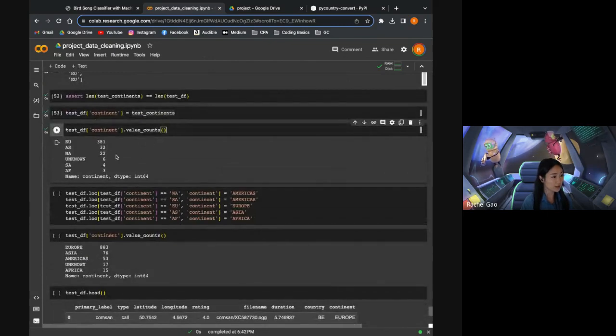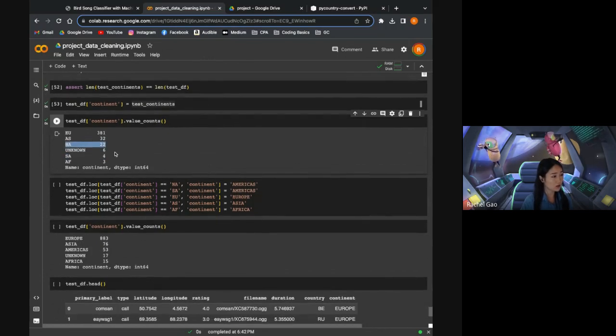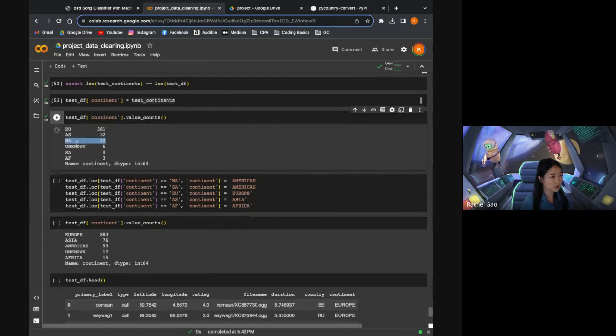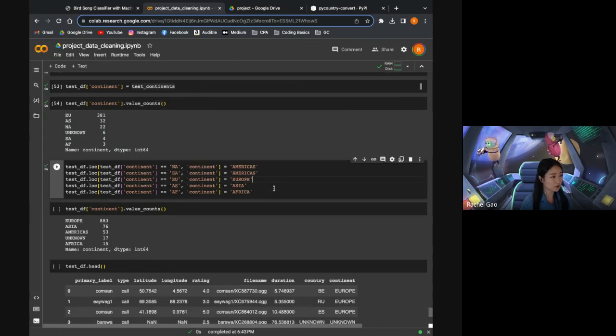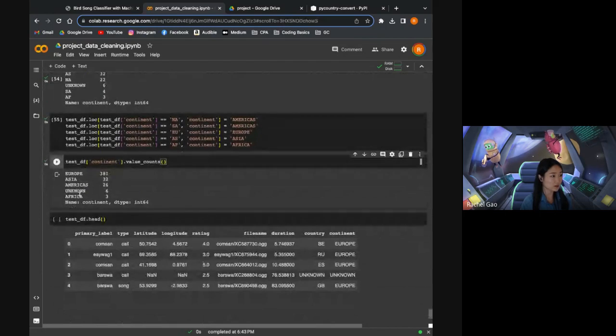So similarly, we have the South America and the North America, and I just want it to be called Americas. And I just want to rename them so that we have the full continent's name. Just the same thing as we did earlier for the train data frame. And then we'll take a look at the value counts after I'm done.